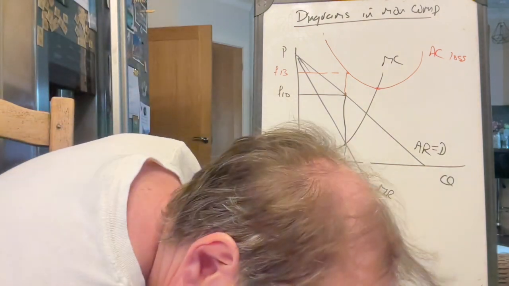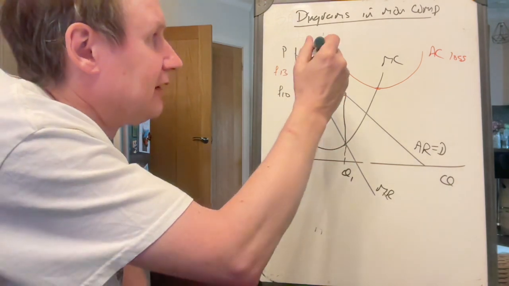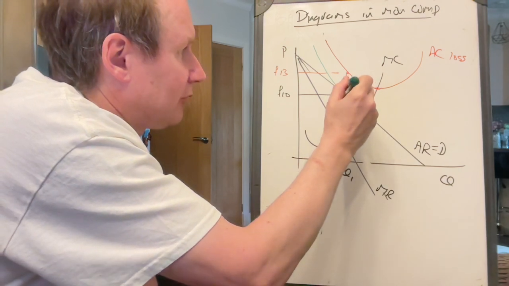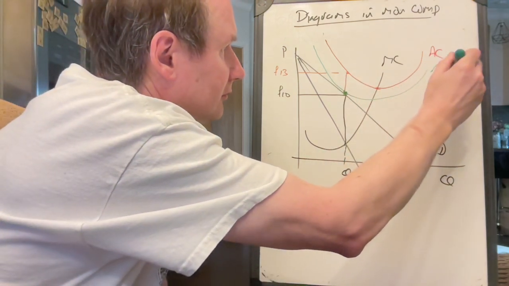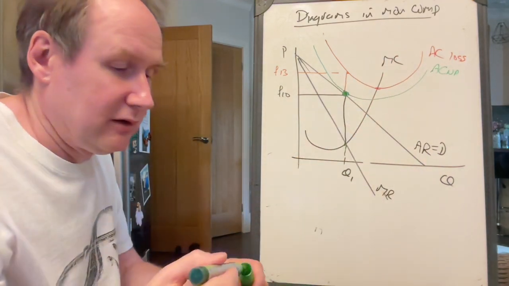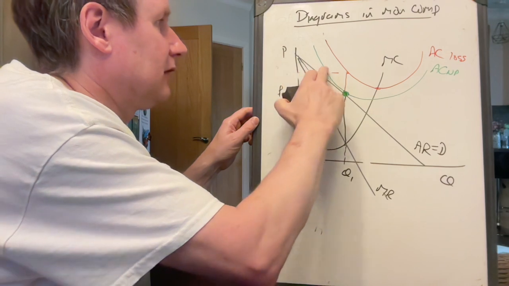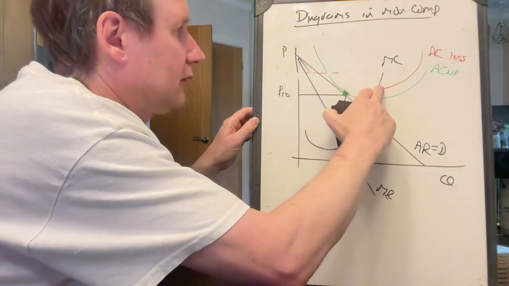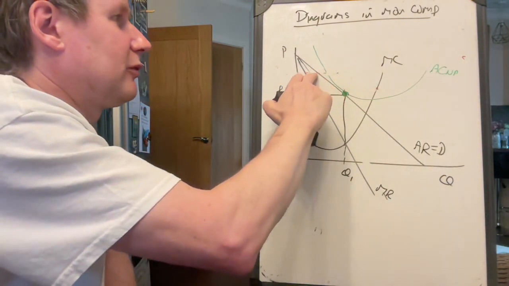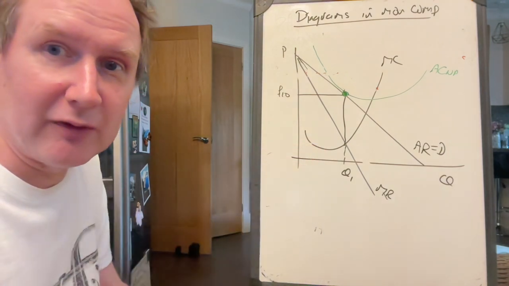Suppose I'm going to risk the green pen of doom here, which put ink all over my hand a minute ago. Suppose I want to just make normal profit, then all I do is at the profit maximizing output there, I just make average cost equal to average revenue, like that. That's probably looking like a lot of lines, so let's get rid of the red ones. So that was the loss. Now at the profit maximizing output I'm just making normal profit. There, my average cost equals my average revenue.